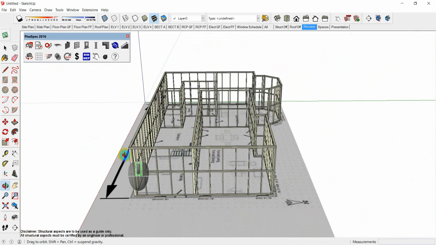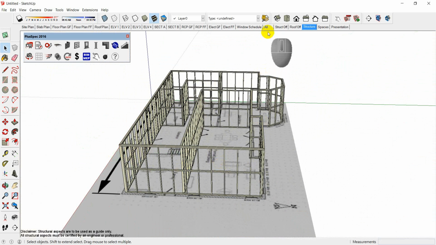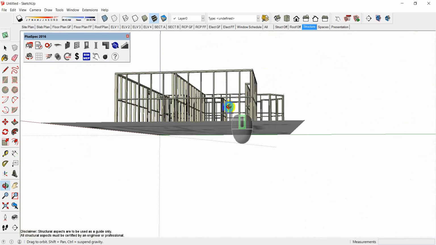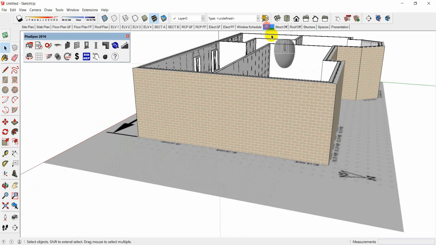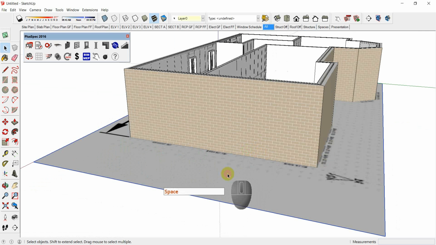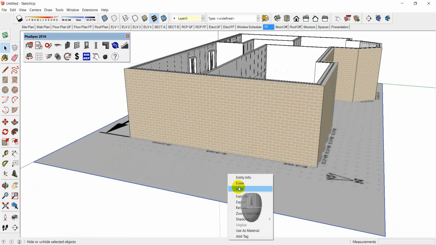Alright, next thing to do is put a roof on it. Well, I'll put a concrete slab in it next. What I didn't tell the walls is there's a step down, so I'll just hide this plan here. I've set up a shortcut called hide, but you can actually right click and hide as well. Pretty sure there it is, hide.